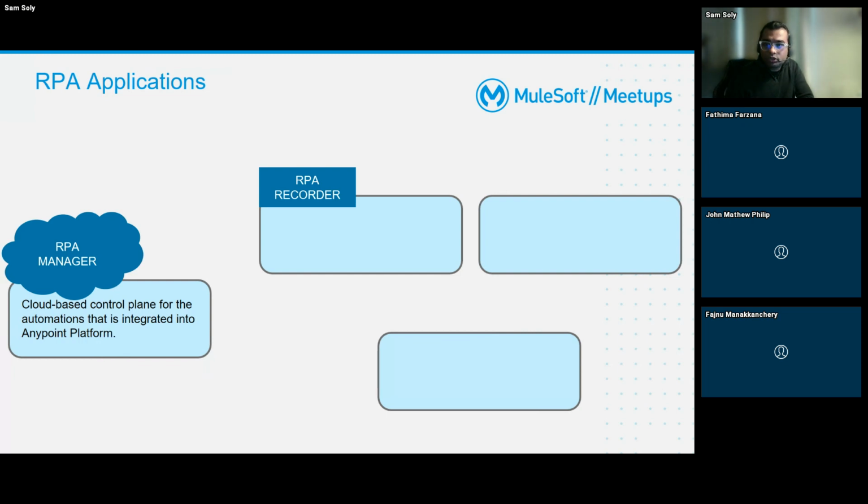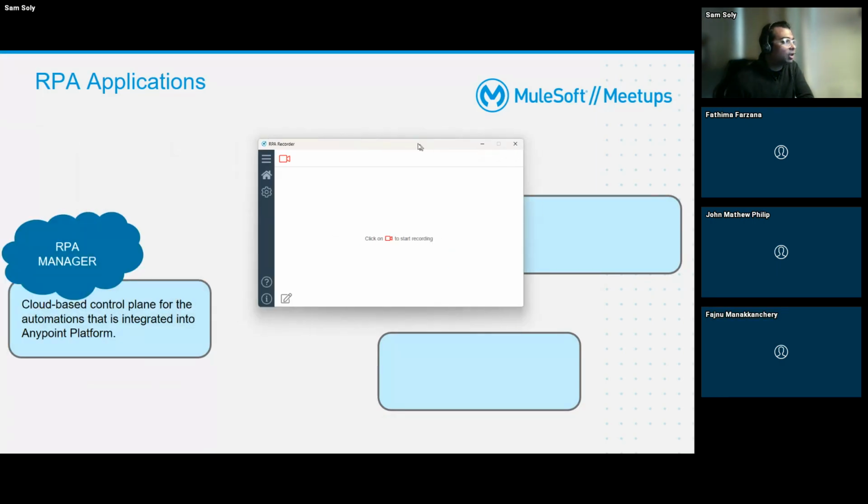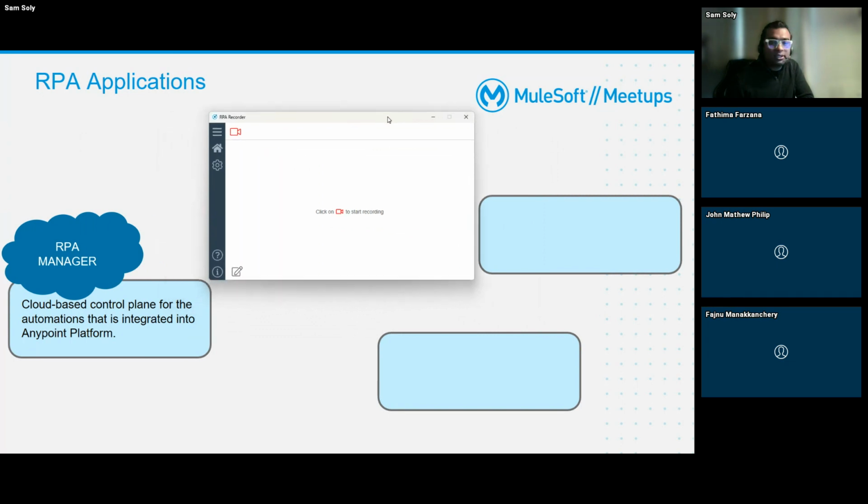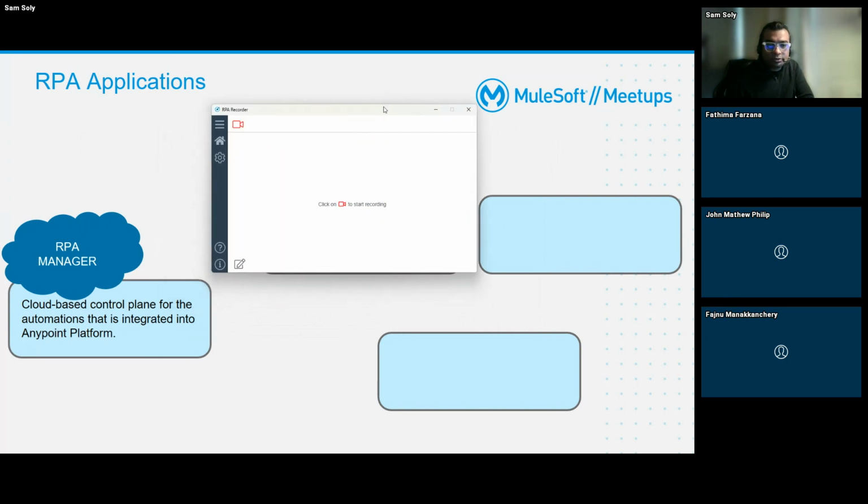I'm launching it on my device. And this is what RPA Recorder looks like, right? This is the RPA Recorder UI interface. How it works, and how you create your documentation using an RPA Recorder, will be part of the RPA lifecycle that will come on the next slide.